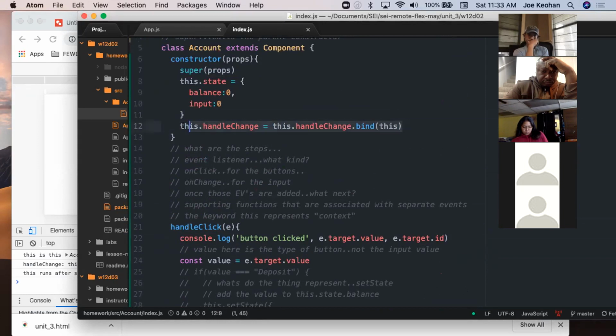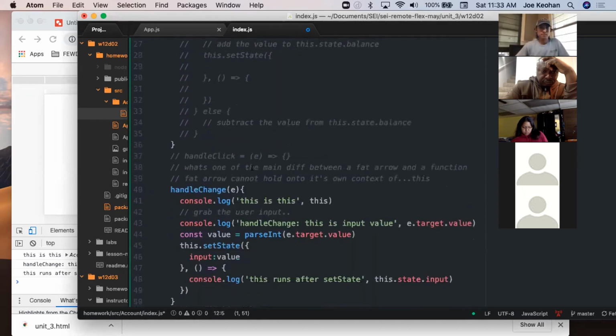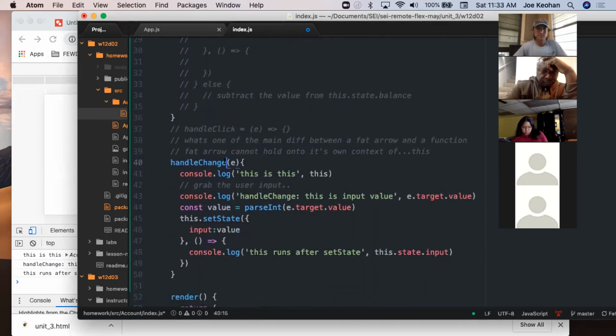A lot of the times, instructors don't teach it this way because then it opens the door like, well, what the hell's going on there? What's this bind? What's this thing, right? So I just wanted to show you a secondary way of doing it. Not going to leave it, because I kind of want to follow the pattern that Ryan's doing.